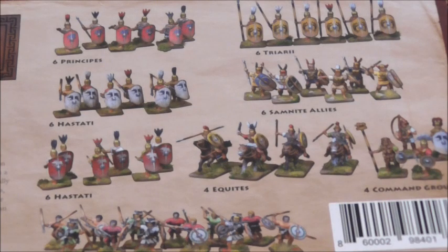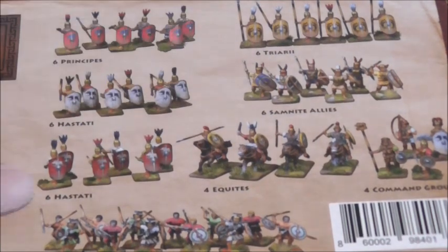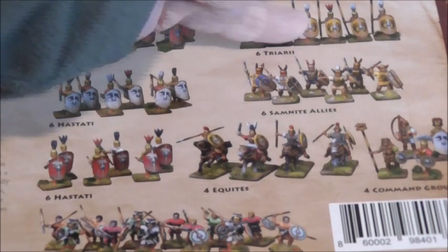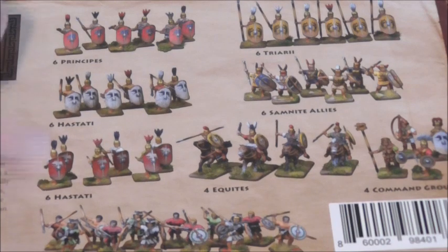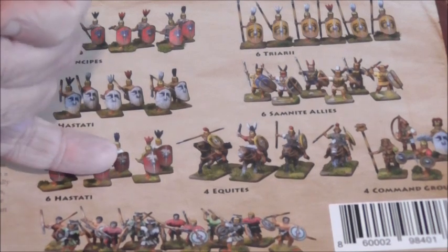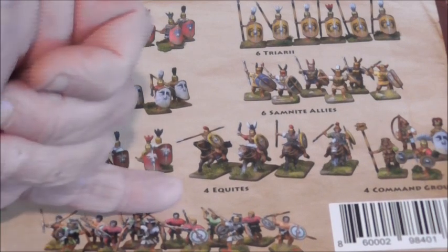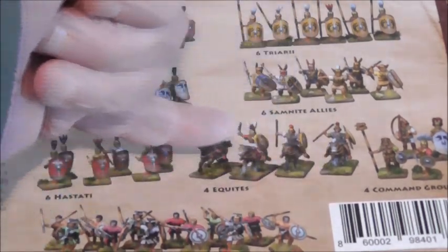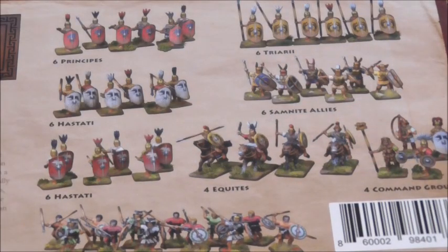So, for instance, this box will make up 6 Principes, 6 Triari, 6 Astarte. We've got 6 Sand Knight allies, 6 Astarte, so you've got your basic Republican Legion there, your 3 lines, and yes, you've got 2 lots of Astarte there. We've got your Velites down at the bottom, which is your front, your skirmishers. We've got 4 Equites, which is your Roman cavalry, and we've got a command group of 4. So you've got a little bit there of everything.